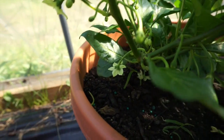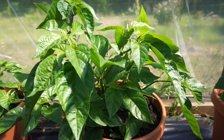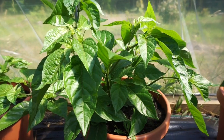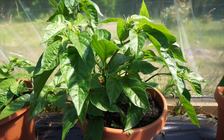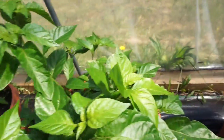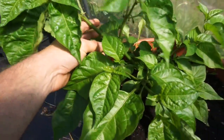We have tons of flowers on this soil plant already. I've yet to see a fruit, and I'm wondering if it's because I'm feeding these plants with Urban Hydroponics nutrients mixed with water. We'll give it another week or two — if the flowers keep dropping, we'll switch over to General Hydroponics, but I want to stay with Urban as long as possible. This thing is super bushy because it's a cutting. Here's another one: tons of flowers, looking okay.